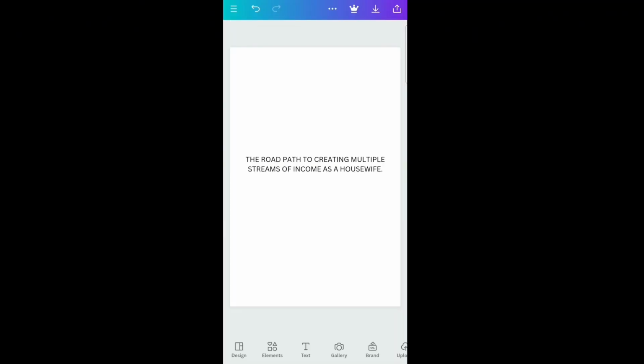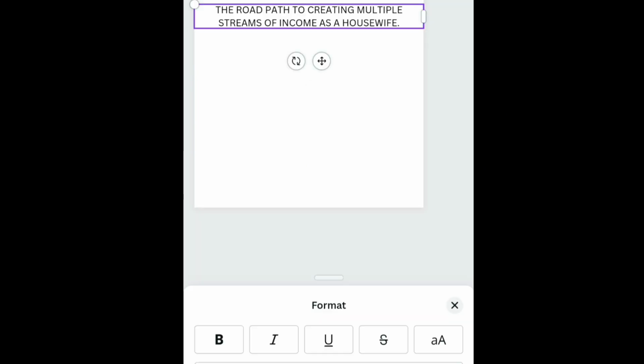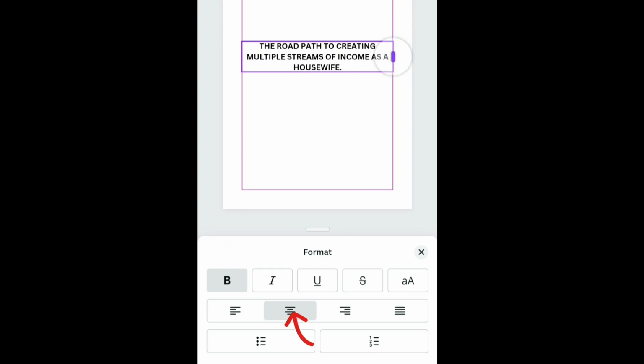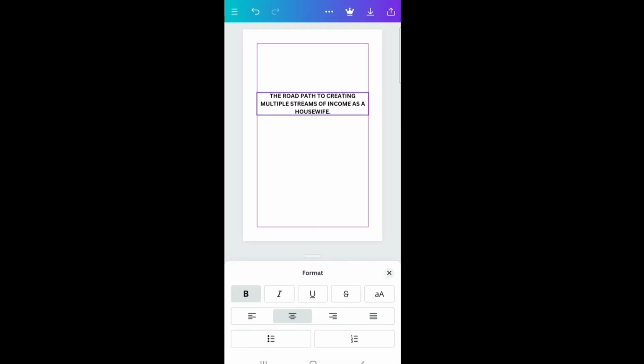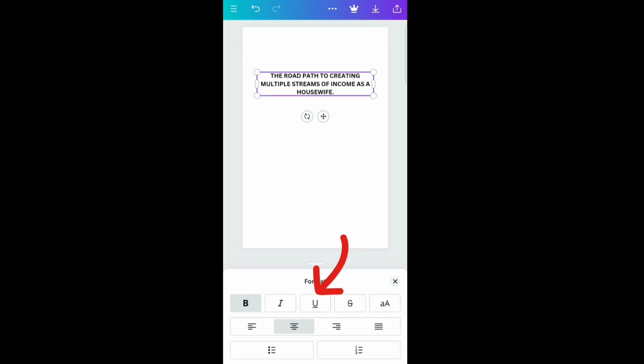All right, once that is done, next we're going to format the text. Tap on the text box, and then on the options down below, scroll until you see format. It says B. Click on that, and then we can format it by bolding the text. Click on the bold option, then you can centralize the text. You can also use a little point on the text box to adjust your text, right? So I'm going to just drag it up like that, and yeah, that looks perfect. And then what you can do now is to underline it if you like. You have the underline option there, but I'm not going to do that. I'm just going to close that.